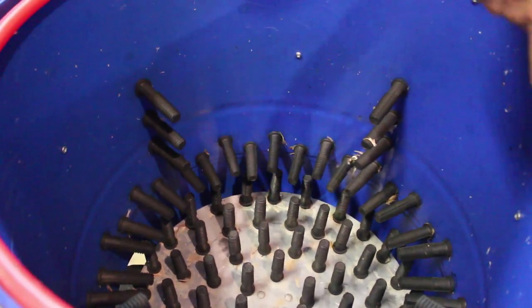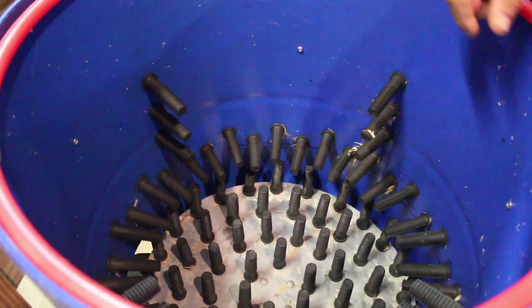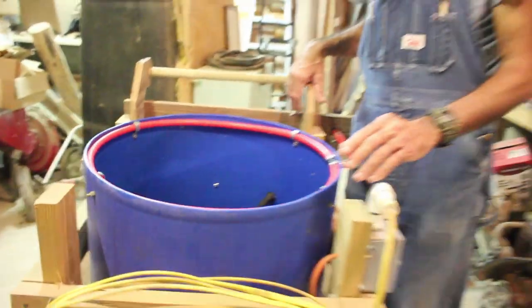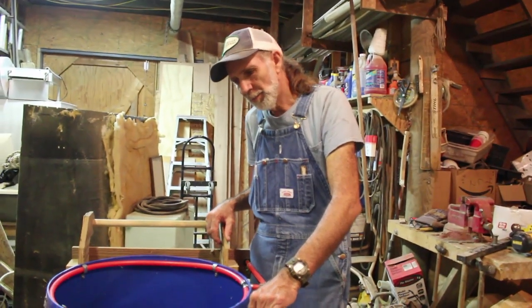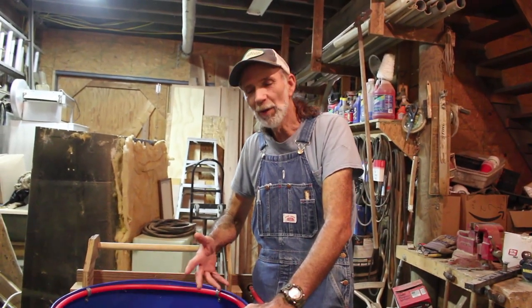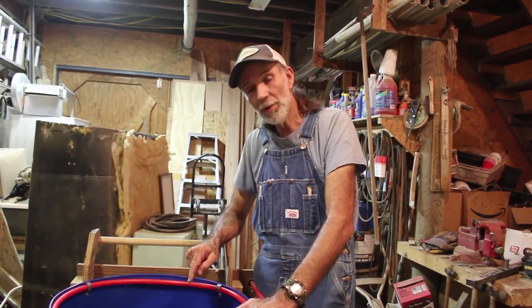It tells you how to use your circumference and how to measure the distances and to actually drill these three-quarter inch holes. I ordered the chicken plucker fingers from Amazon or Walmart, one or the other. Guys, let me tell you something — before you even start this project, just go ahead and get yourself a big giant set of channel lock pliers, because Whiz-Bang has kind of a comical thing in it where it says the first thing you want to do is hit your hand with a hammer and drop something on your foot — then you'll be in the right frame of mind to actually put these chicken plucker fingers in.